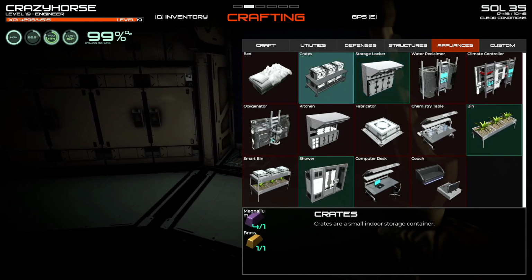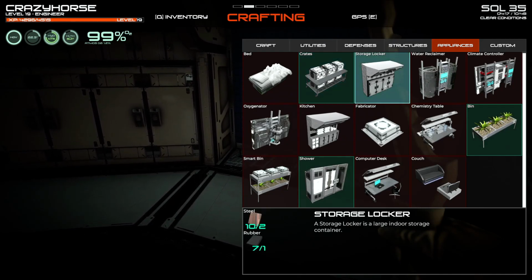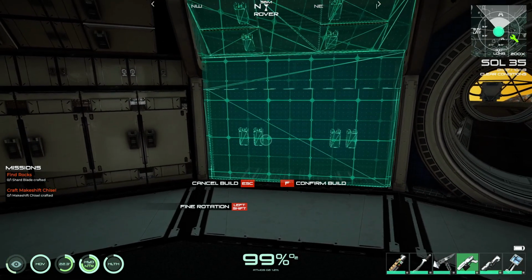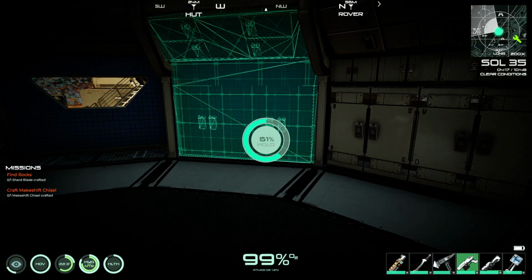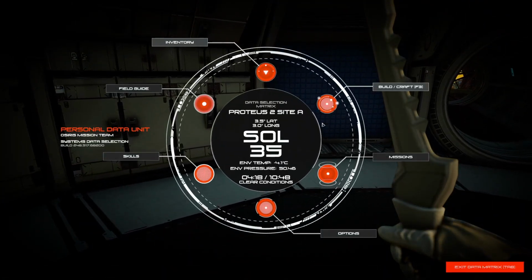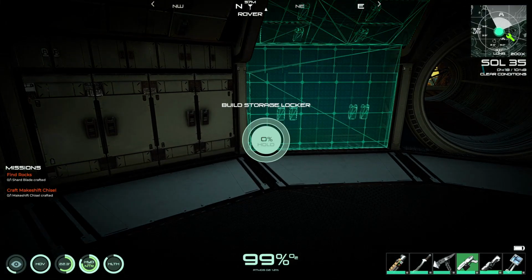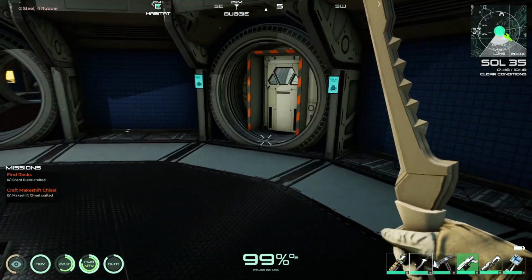What are the crates for? Crates are small indoor storage containers. That would be used in maybe the lab, the biolab. Let's build another storage locker. Okay. Okay, so let's start moving our stuff from outside to inside.